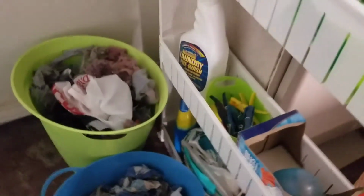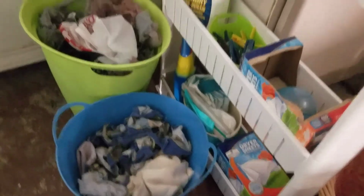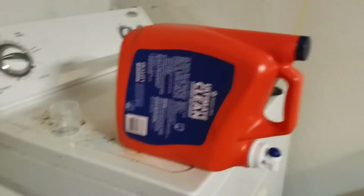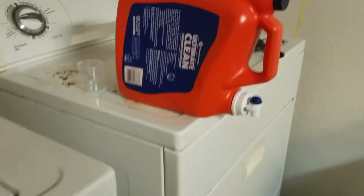And then I've got stain removers. I've got clips in case I want to hang dry. There's some dry cleaning stuff there, and my spot remover. And then this stays nice and clean. As you can see, we've already ruined it, so now that's how we're gonna keep it clean.